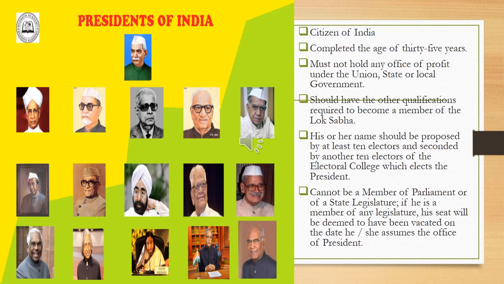Now, the qualification for election as president. Who can be elected as the president? What are the qualifications? First, he should be a citizen of India. If a person wants to contest in the election of the president of India, the qualifications needed are: he should be a citizen of India, and he must have completed the age of 35 years.